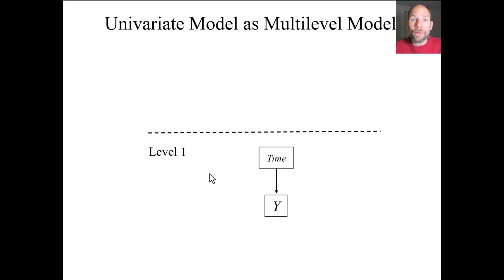and this variable predicts our outcome variable y with random coefficients, which in the notation that, for example, the Mplus folks use for the Mplus structural equation and multi-level software in their documentation, in that notation the random intercept of that regression is indicated with a dot on the border or on the edge of the outcome variable here. So this dot represents a random intercept coefficient of this level 1 random coefficient regression, and then also there's a dot on the arrow that points from time to y, indicating a random slope.